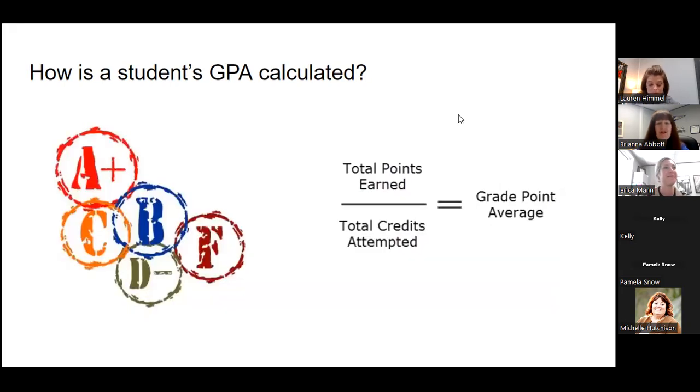So when you look at how that GPA is calculated, whether it's the cumulative GPA or the semester GPA, it's going to take all of the points earned and all of the credits attempted. You're going to add together the points, where an A is worth 4, as well as all of the credits that were attempted, and divide. That's how you would get your cumulative GPA. You'd also do that in just the smaller pool to see how that semester GPA would work. But again, the bigger point would be your cumulative GPA, calculating all of those credits together.